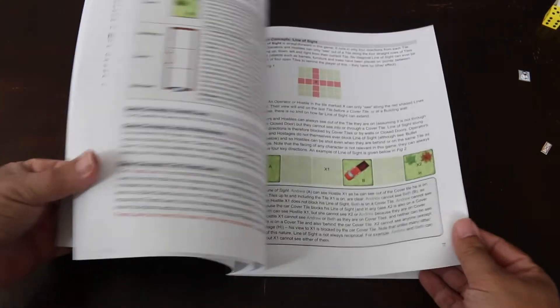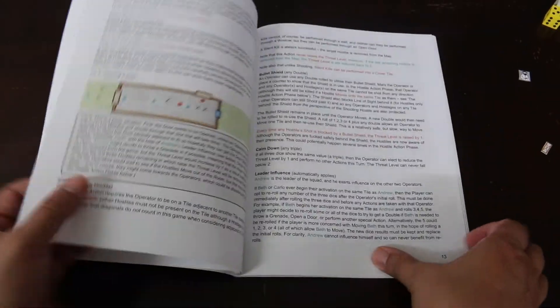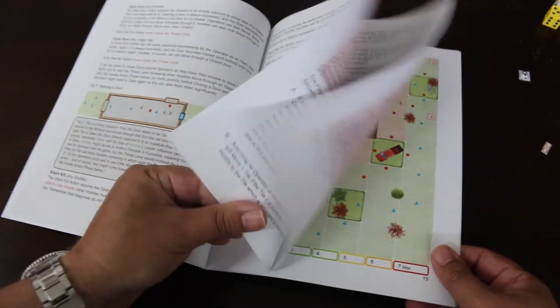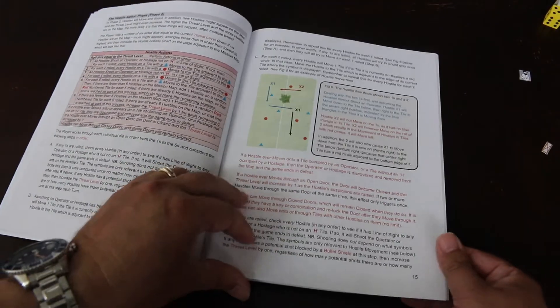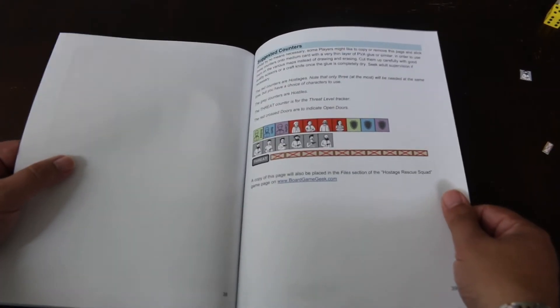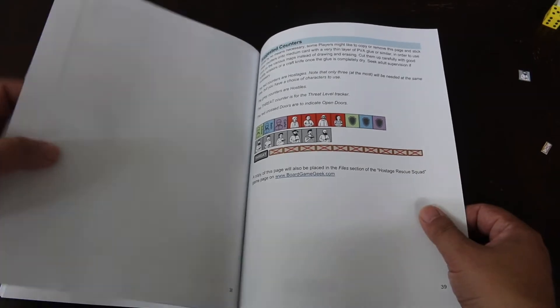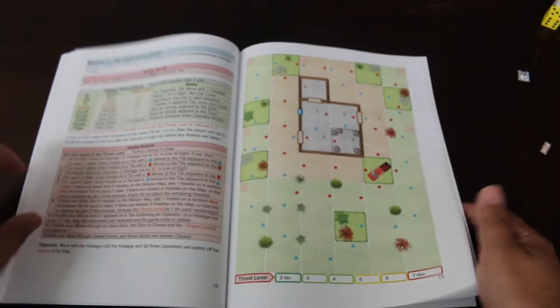Rules are pretty clear in this. I didn't have any difficulty with the rules. I think they took about a half hour to read. The rules go up to page 17, but it reads quick. My only complaint is the counters - you either have to cut them out here or go to BoardGameGeek and print them out. And then you've got to mount them on some kind of cardboard. I just mounted them to index card material. That's kind of a pain in the butt, but other than that, that's the only complaint I have about the game so far.